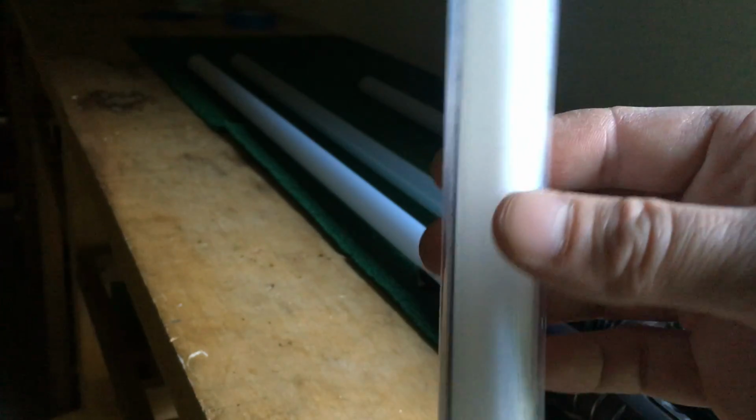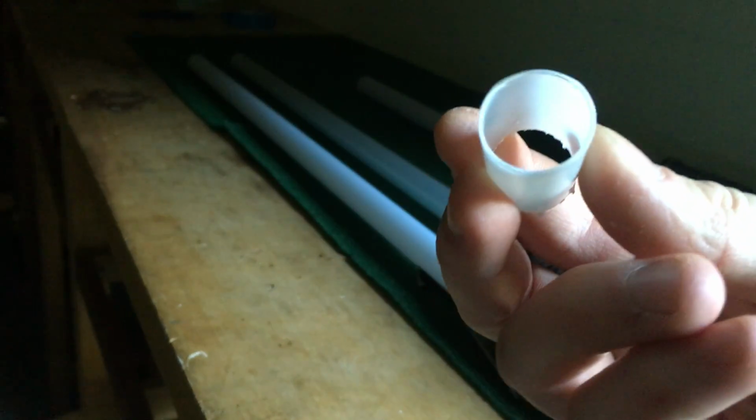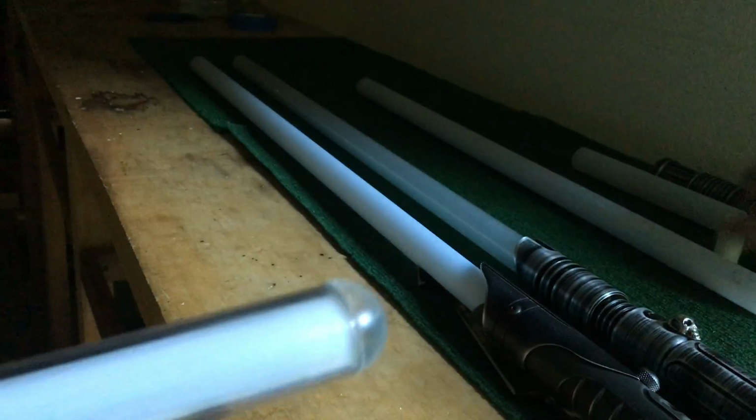I know one option is you can go with a clear polycarbonate tubing and their diffuser that goes inside that, which is just a long piece of plastic that looks like this, that diffuses the light. And I've got one of their round tips on here, and this is a great setup, but you only see the light here. It doesn't shine all the way out to the edge of the tube, so you get that light in a plastic tube look that's not very desirable.